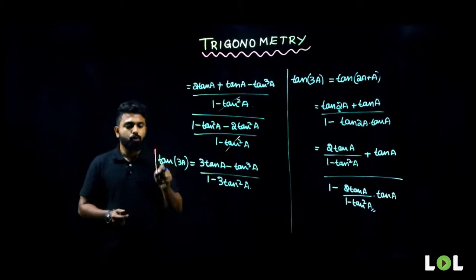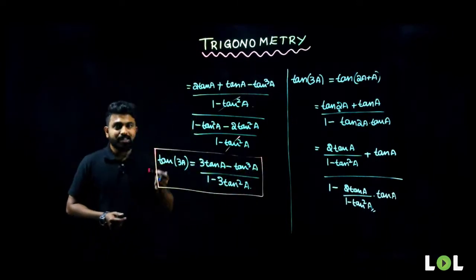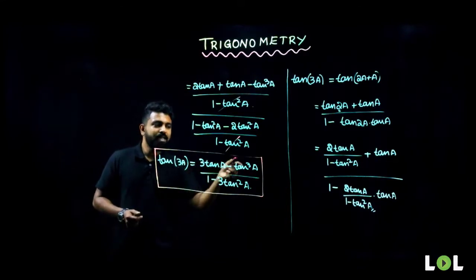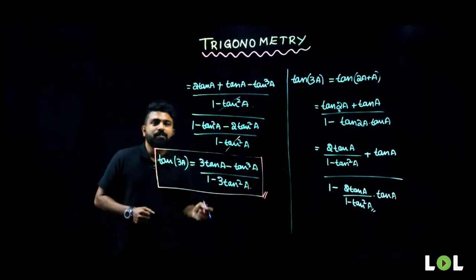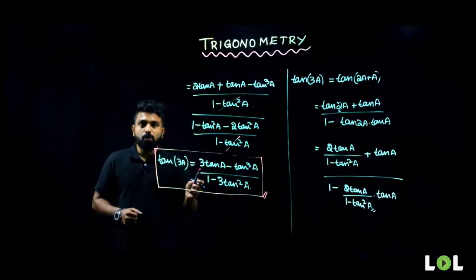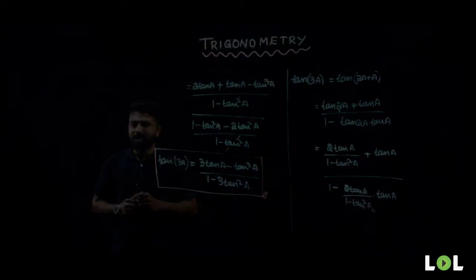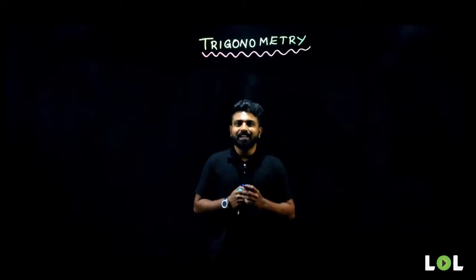So as I told you, we'll have to remember this formula here. So what is tan 3A? Tan 3A is nothing but 3 tan A minus tan cube A divided by 1 minus 3 tan square A. So pause the video here and quickly copy all this down. Once you're done copying, we'll be seeing other formulas that we'll be deriving using the same 6 formulas that we wrote down. So now we are done with sin 3A, cos 3A and tan 3A as well.